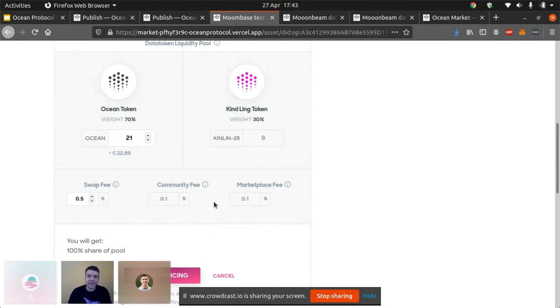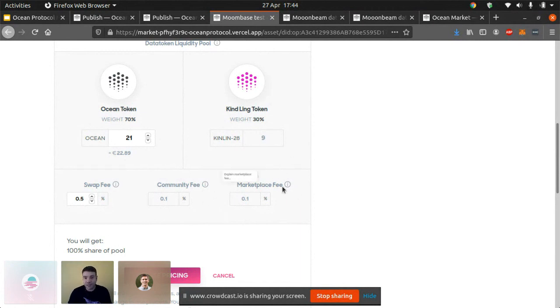The community fee is actually taken from the transaction and shared with the Ocean Protocol community, and that is done via Ocean DAO. Through Ocean DAO, we invest in a number of very interesting projects that support the Ocean Protocol ecosystem, and we provide them with grants. So if you're a little bit interested in that, or maybe you think you could be a recipient of one of those grants, I'd highly recommend joining the Ocean DAO town hall calls that happen once a week. And I'm happy to provide some more information on that a little bit later.